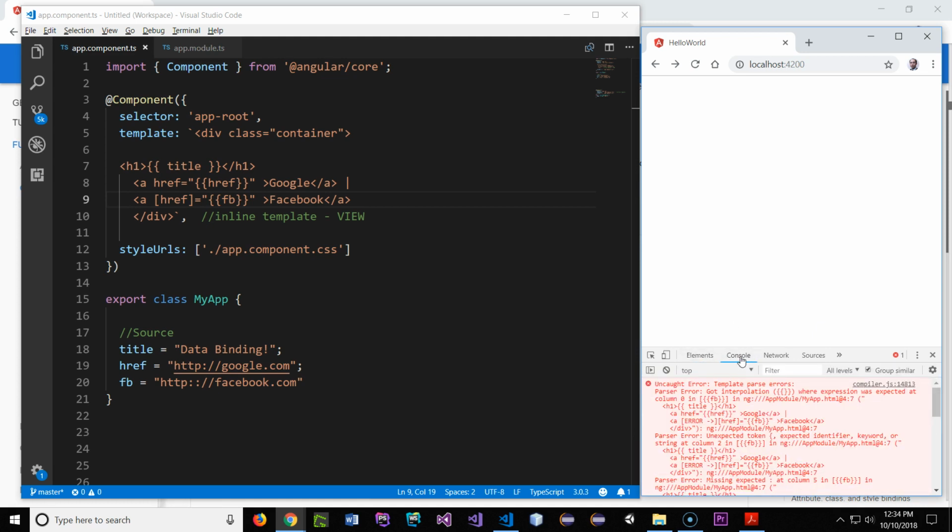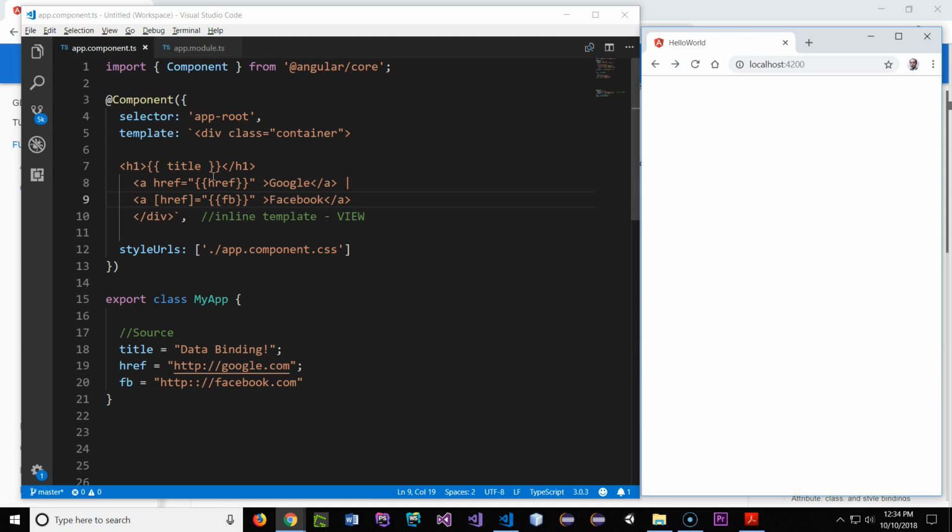So yeah, I forgot to mention that the word interpolation is how we describe this. I'm doing a string interpolation. Okay, when you mix an Angular expression or variable like this inside the HTML and you put it inside a pair of curlies like this, it's called string interpolation, or just the term interpolation, because this is being parsed by the engine and then it replaces this whole block of code here with the actual data from the source.